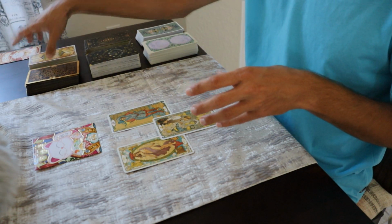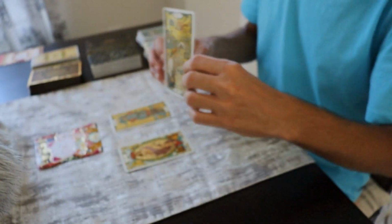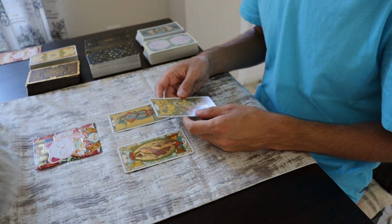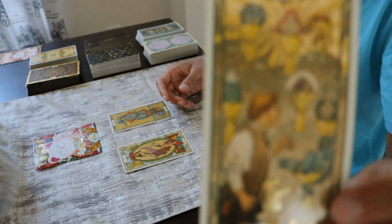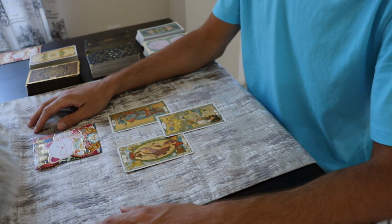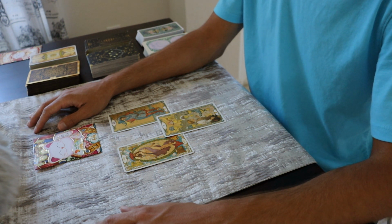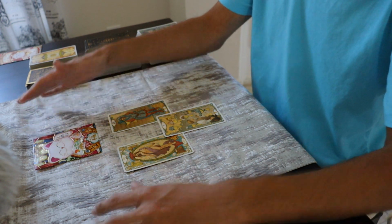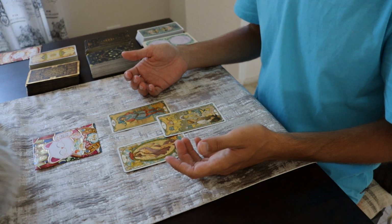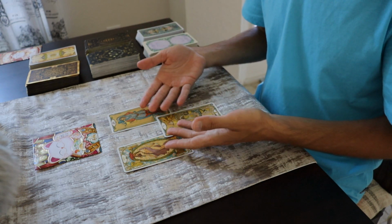Cups. So we have the Seven of Cups. And it's almost overwhelming for you, like how many people are approaching you and talking to you now unexpectedly. Online, in person. And I feel you're having to pick and choose who you invite into your life. And that's challenging. A lot of new people will come through this year for you. This year sort of automatically reminded me of 2019. Like it's going to kind of be a repeat of that. So enjoy it. This is a gift. This is a good fortune for you.